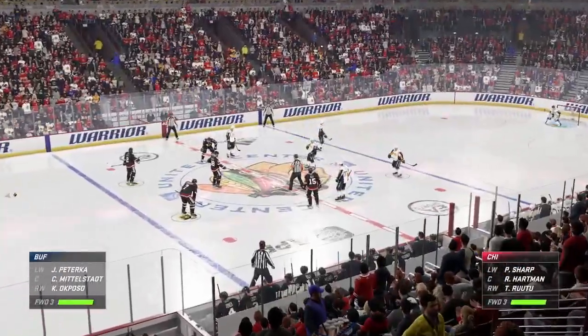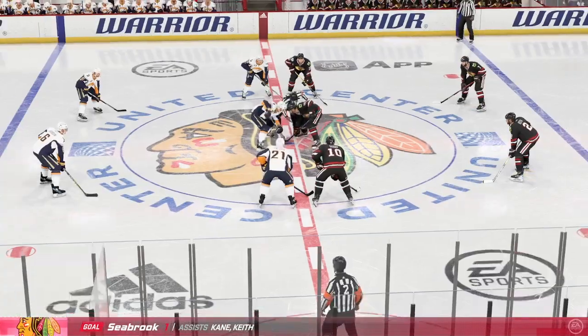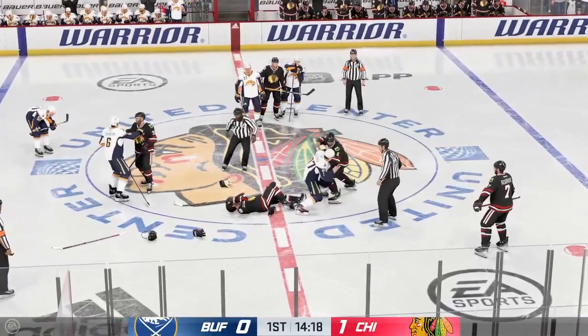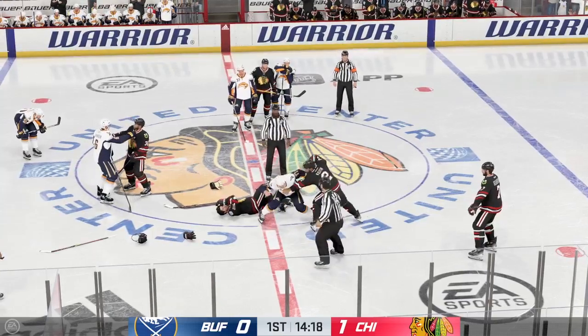The Blackhawks finally break the ice and get the game's first goal. Yeah, and it's an important one, James, because there's not much room out there and not much separating these two teams. You've got to sense this was coming. That's a dangerous play, James, and you can't have any of that in the game, in particular when you're the one who's just received it. You've got a player down, he's injured. You knew that was going to be answered for.